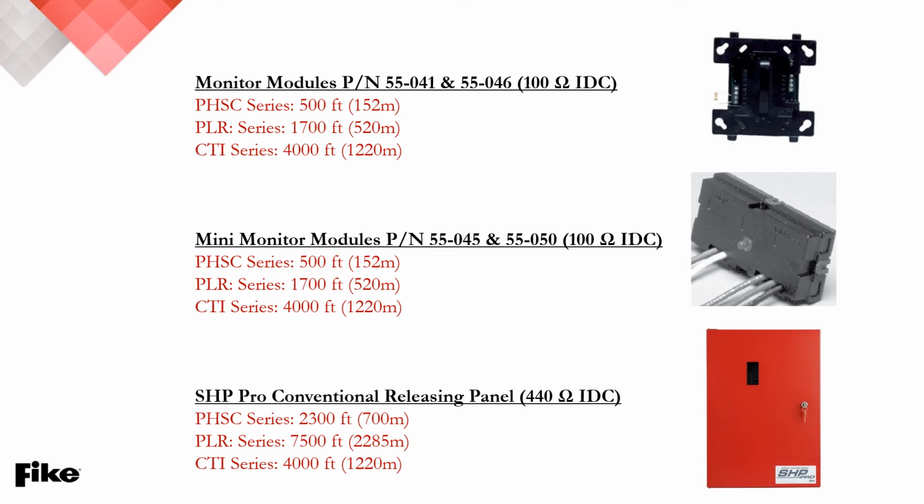Now for the mini modules here for Fike, the PHSC series at 500 feet, 152 meters, as well as the PLR series, 1,700 feet and 520 meters, that remains the same despite the mini monitor modules because of the fact that that 100 ohm IDC wiring resistance doesn't change. Now for their SHP Pro conventional releasing panel, you see that that actually has IDC resistance of 440 ohms. That allows you to go a little bit further, and with the PHSC then, you end up with a 2,300 foot zone or 700 meters, and with the PLR, that's 7,500 feet or 2,285 meters.